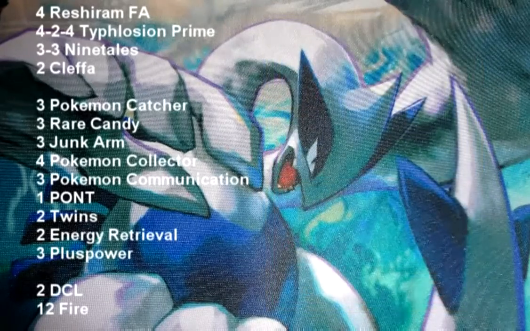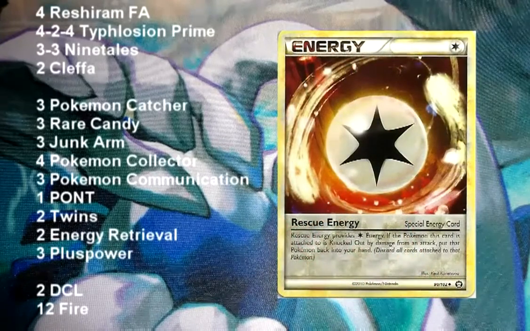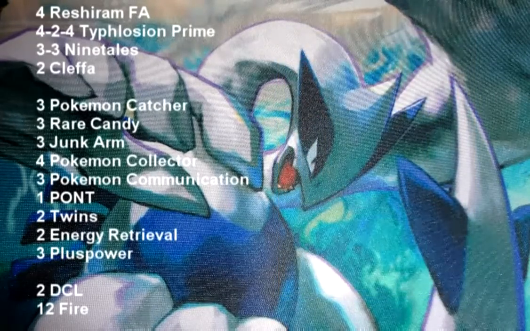Your energy line is pretty strong, with 12 Fire and 2 DCE. I would probably recommend dropping the 2 DCE for 2 Rescue Energy instead. Again, this is mainly to help your mirror matchup. You want to be able to reuse your Reshirams as often as possible, and those Rescues are going to allow you to do that. As far as the Fire Energy, if 12 works for you, then I really don't have any other suggestions to make.